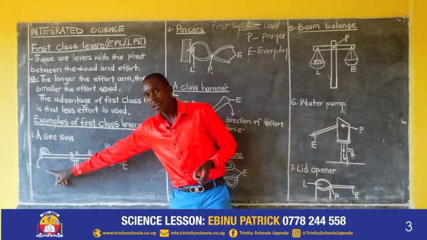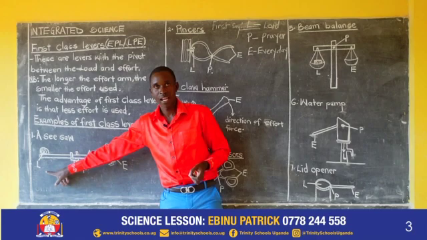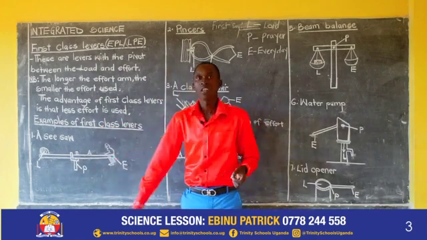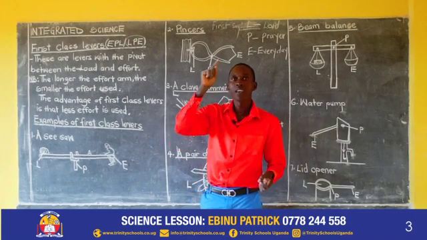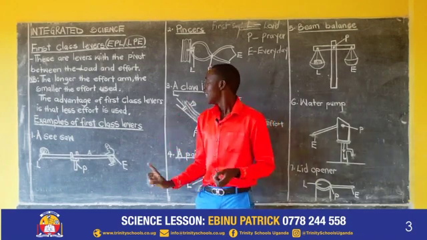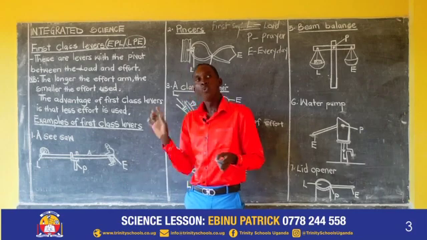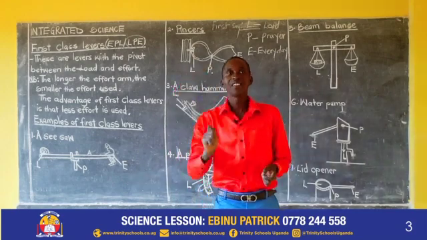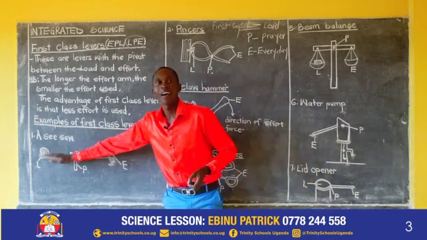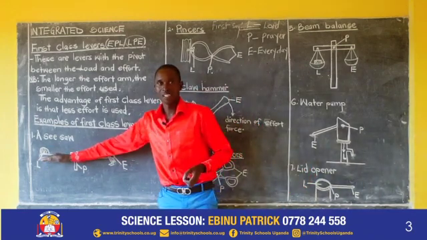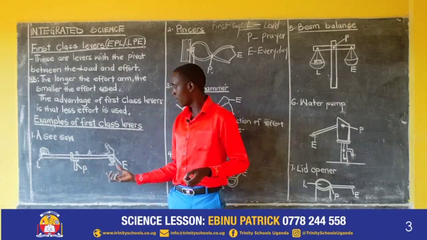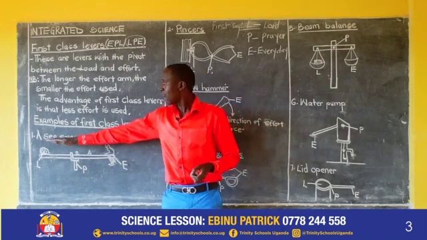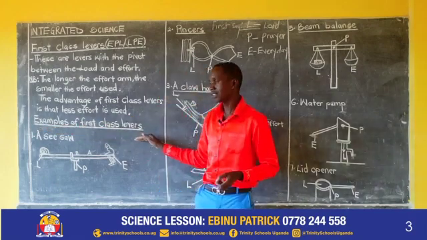This is where we have started using those letters. Now, when you see L, this one stands for the load. Where there is P, this one is the pivot, the turning point of the first class levers. Then we have E, which stands for the effort, the force that is needed to lift the load from this side, or the body. That is what we refer to as the effort.